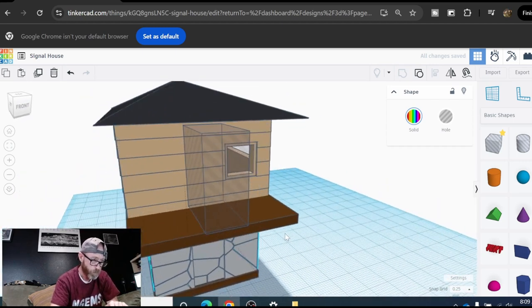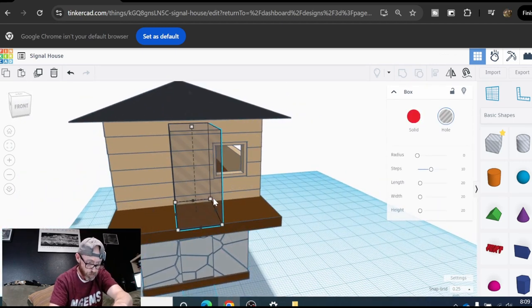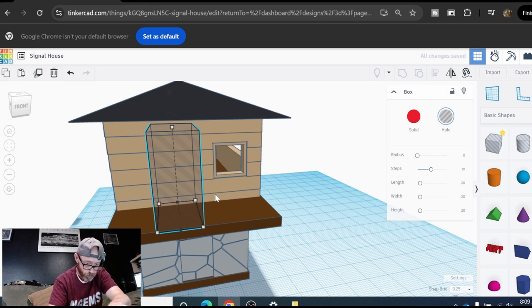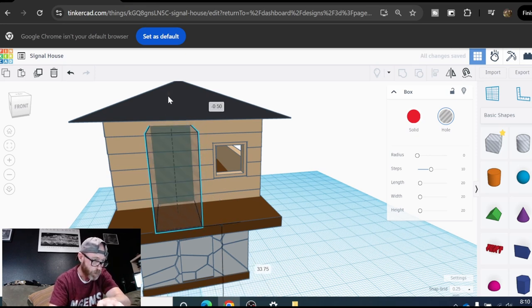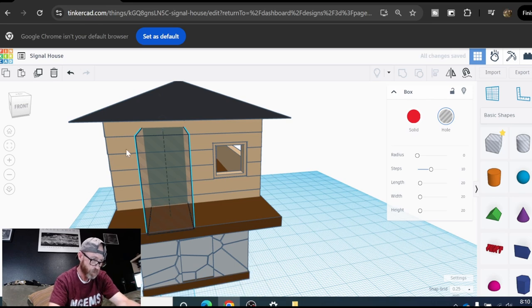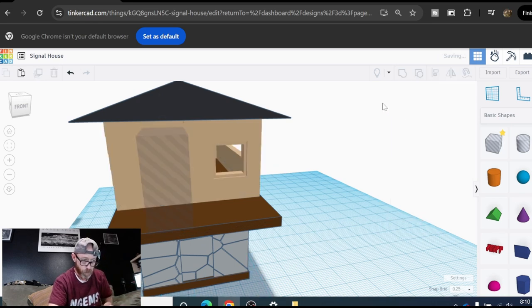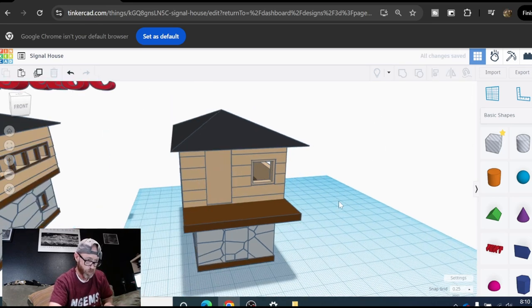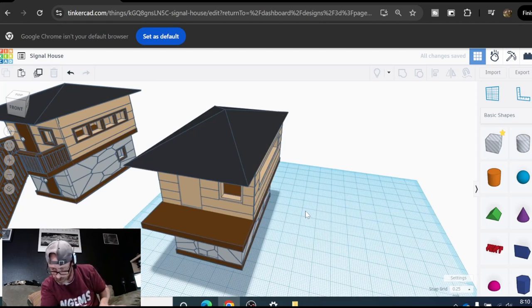Now, this one's not going to be centered. We're going to center it off that window as best we can with our eyeballs. This needs to drop down. All right, and let's move it left. That's good with me. I'm going to back it out till I don't see it. Touching, 1, 2. Hold shift, click the house, and bam. There we go. We got a door for that.